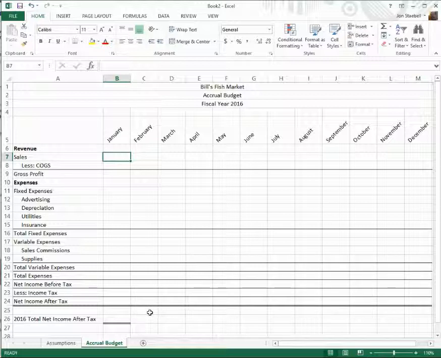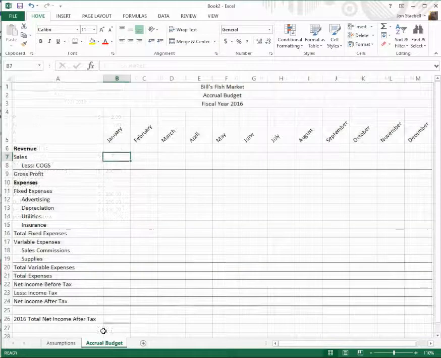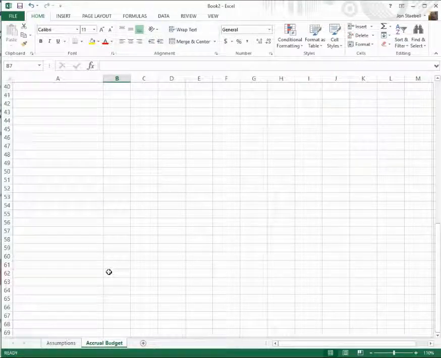Again, before I do too much work, I'm going to want to save. However, instead of hitting the save button here, what you want to do is go back to the first sheet, the assumptions sheet, and select cell A1 and then do the save. If you don't do that, Excel will open up on whatever sheet and whatever cell you have saved in.